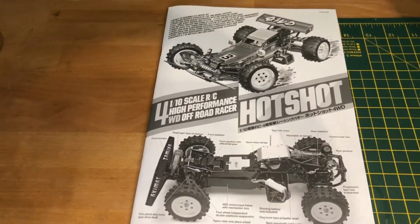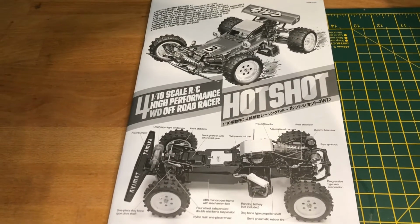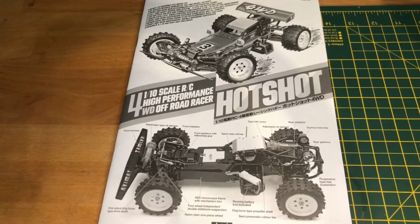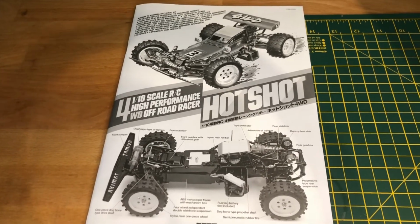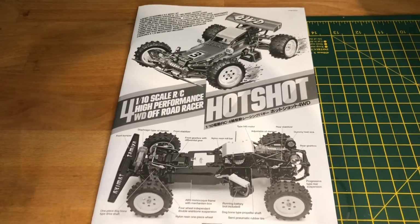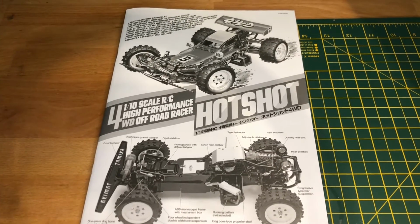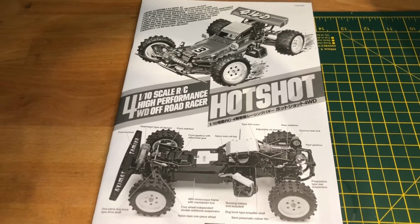I just took a pause just to flick through the manual. Something about when you get a new RC car or kit and you just stop and look at everything you've got to do and you think, I'm going to enjoy this, it's going to be fun. This one is going to be so much fun.